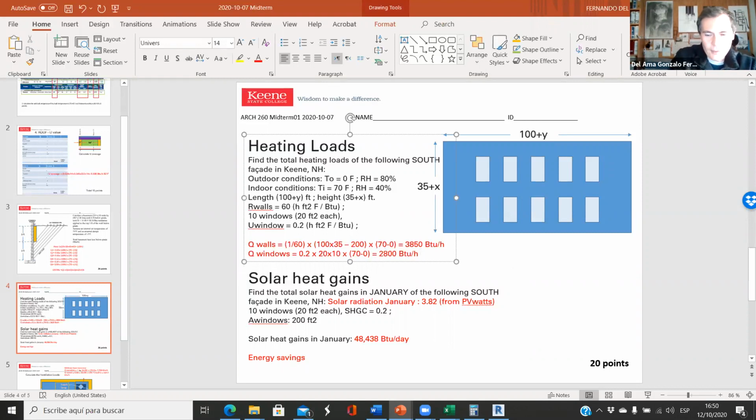Okay, so here from the window, if we want to know the energy, we have to multiply 2800 times, if we are working with a day, this is 24 hours.